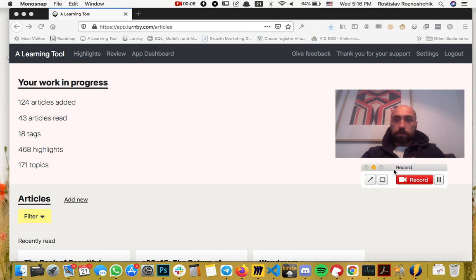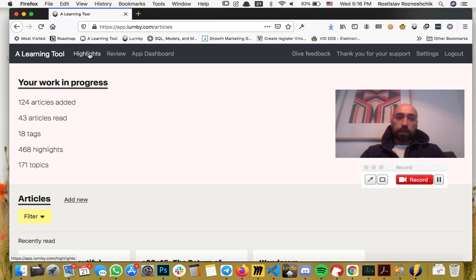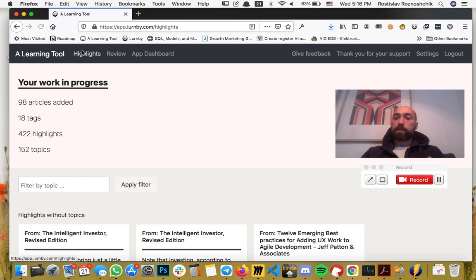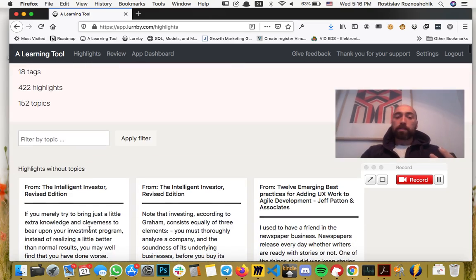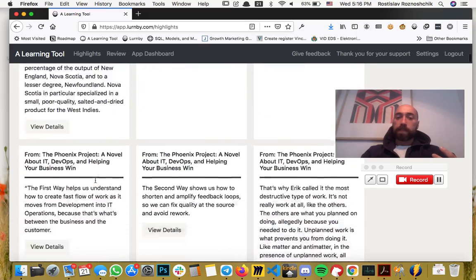So just two small updates today. One is we've redone the place where you can manage your highlights and see them in different topics. It used to be topics, now it's in highlights. It now loads significantly faster and it's arranged in a slightly different way. So you'll just see all of your highlights, but you won't see them broken down by topics.